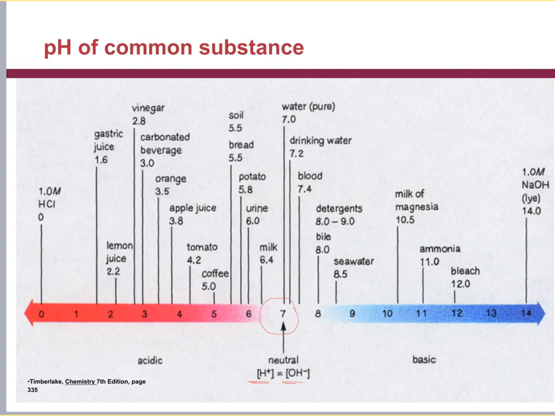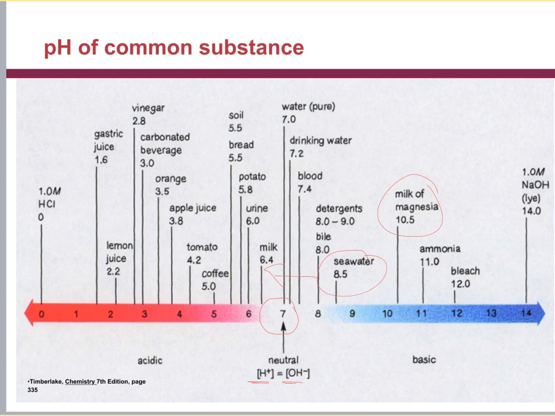Okay, and this also gives a great representation of pHs of a lot of different stuff, getting all the way up here to milk and magnesium. You guys saw that in your demos last week and how it would align on the basic side. Okay, seawater, that's kind of interesting. Some people wouldn't realize that seawater is basic, but seawater is becoming more acidic through ocean acidification, which can create a lot of problems.